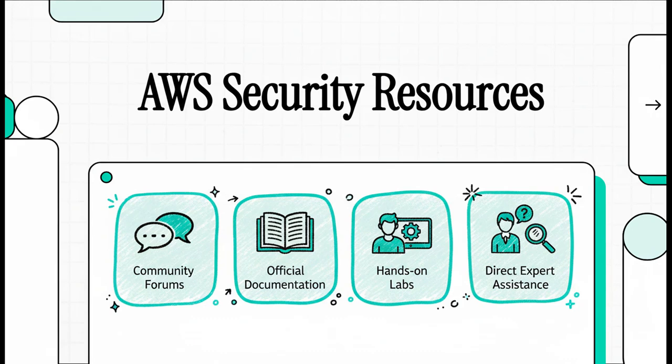Hey everyone, so let's talk about AWS security. If you're using powerful tools like WAF or Shield, you already know they're absolutely critical. But let's be honest, when you run into a problem or have a question, finding the right resource can feel like a search in itself. Well, that's what we're tackling today. We're going to build your ultimate guide to AWS security resources.